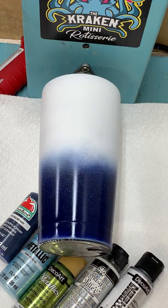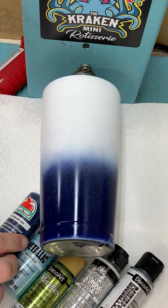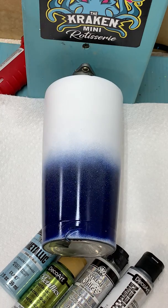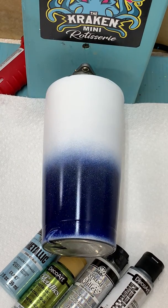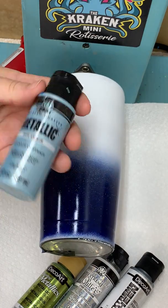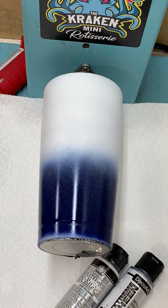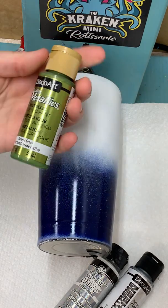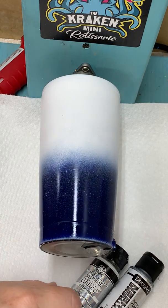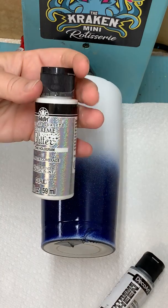I like the metallics in some of them and the glitter in some of them, and some of them no metallics at all. So I'm using English Navy by Apple Barrel as the main color at the bottom, and then I've got Folk Art and Deco Art, different colors. I love some of the metallics by Folk Art, especially this light blue, which is really pretty. I'm going to put that one in this one. The variation in this particular cup is going to be this olive green metallic, so that not all of the customers' cups are exactly the same, but they're very similar.